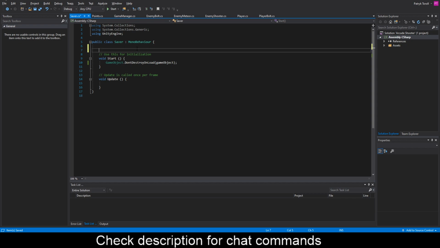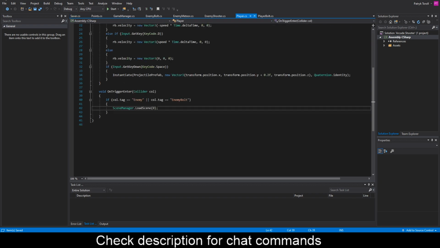Okay, so we want this, and we also want a public integer points, or actually just say savedPoints. And we can also make it static, doesn't hurt. And in a case of the player losing, we want Saver.savedPoints to be equal to Points.points. Okay.